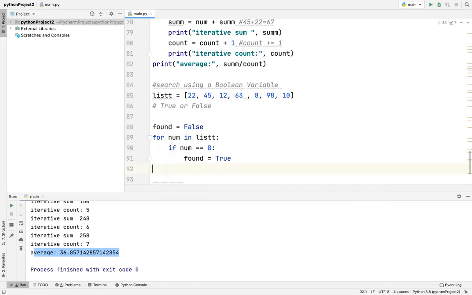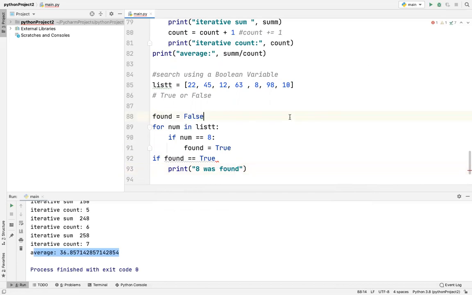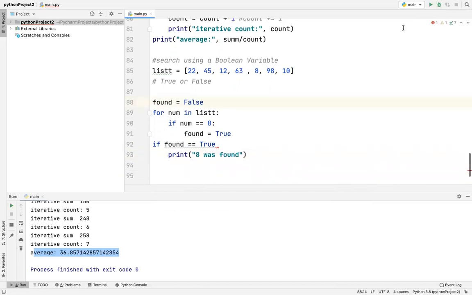And let's say if found is equals to true, print 8 was found. Let's see if it does that. Or we could also print num.